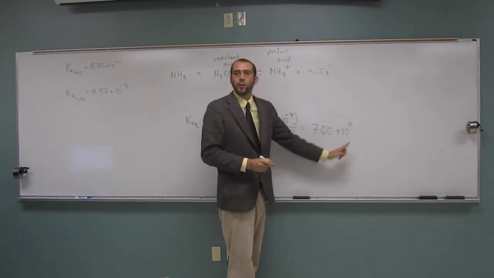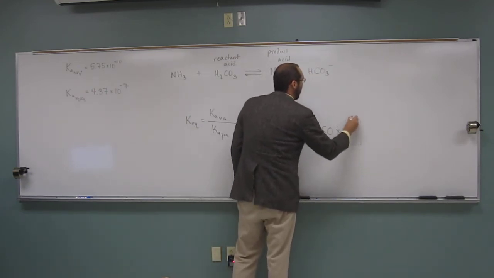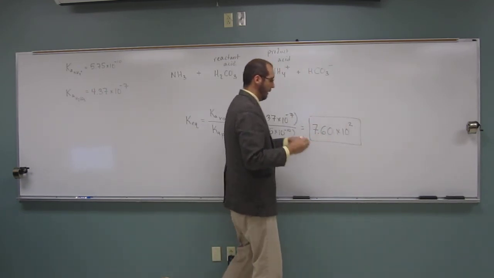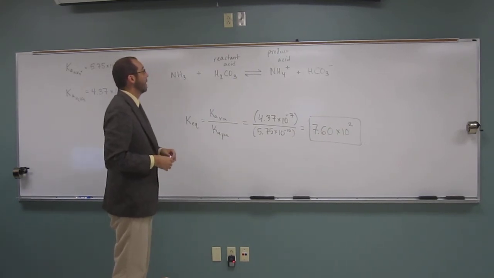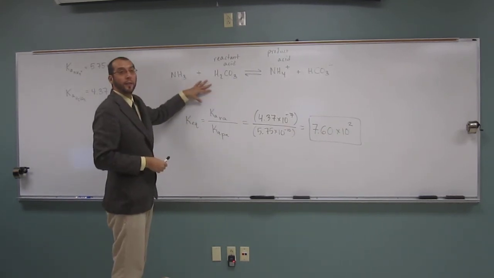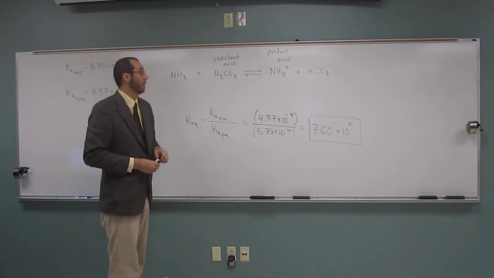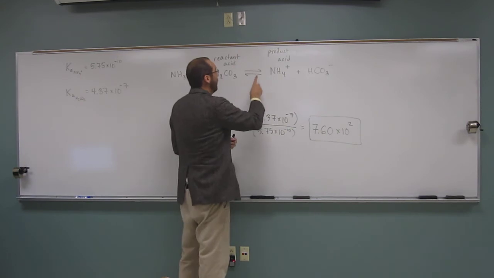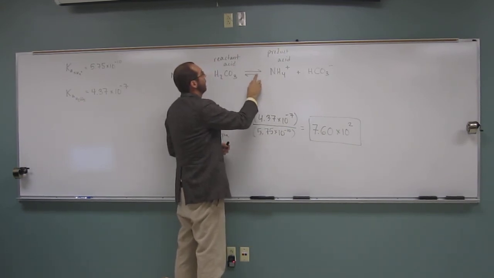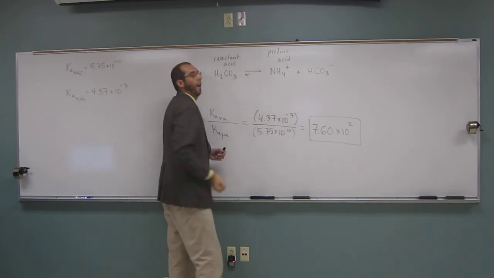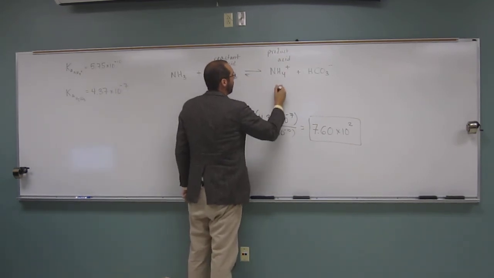That really shows us that it's bigger than 1. So since the Keq is bigger than 1, what does that mean for the reaction? That the reactants or the products are big? Products. Products are big. So since this is bigger than 1, if we were to draw these arrows in, we would draw them like that. So in other words, the equilibrium favors products.